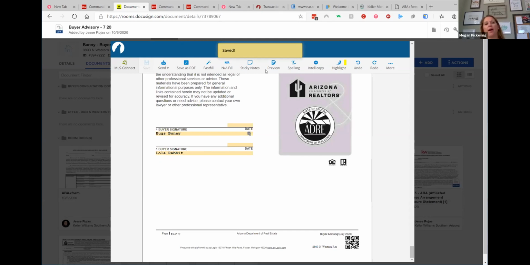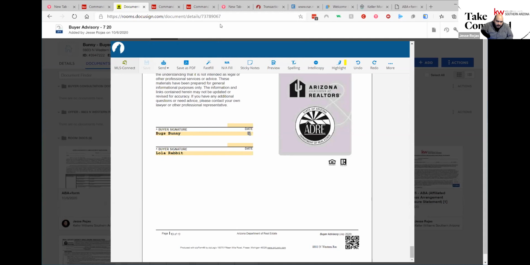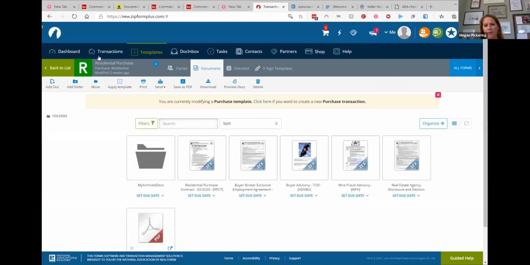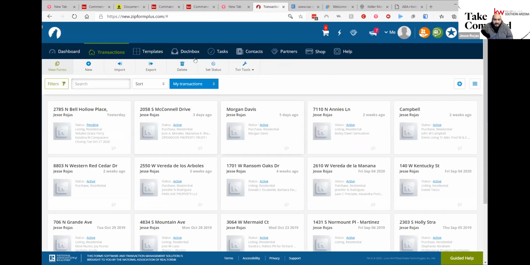So Jesse, can you add, like in my forms, I have a buyer folder and a seller's folder of templates that I just create a new transaction from in the past. And I would fill in the cover page first, so then it would roll into all the other forms. Could you do the cover page through Zip Forms on this so it types in the buyer's signature for all of the Zip Forms that you put into the DocuSign room? Yeah, so check this out. Let me hit refresh here.